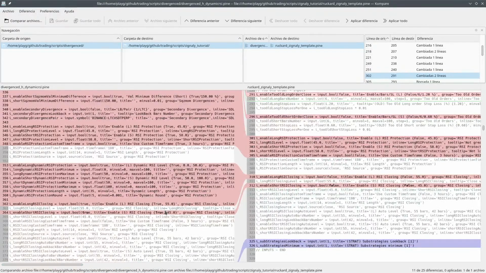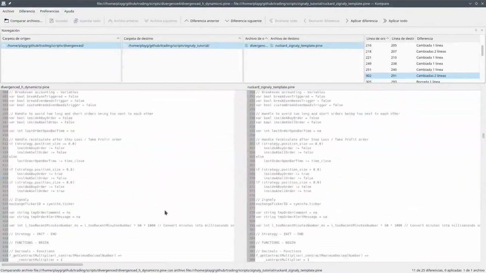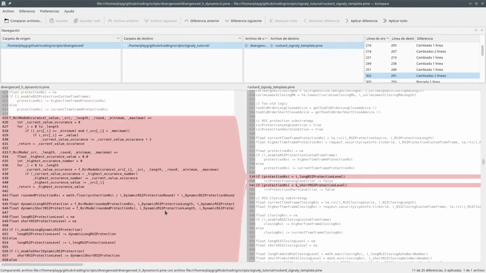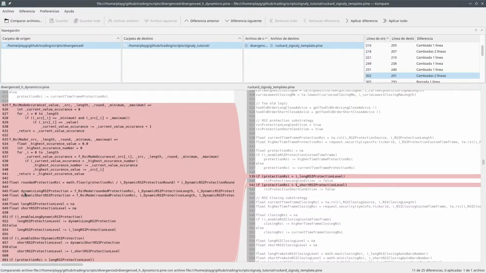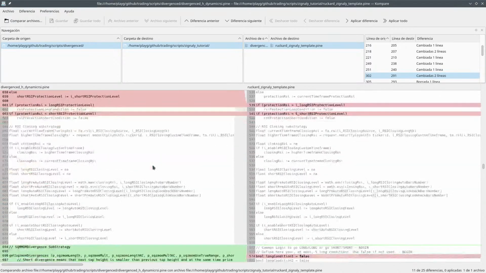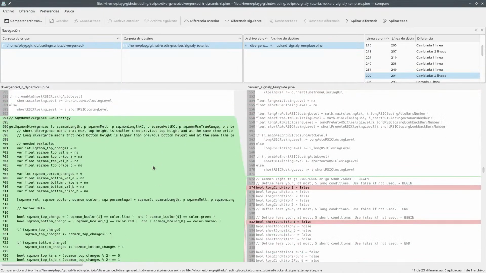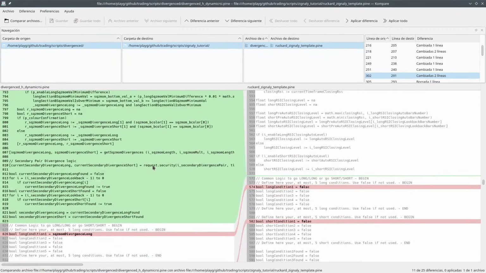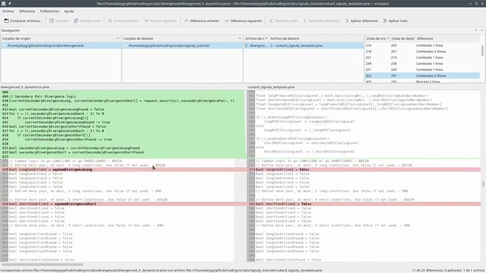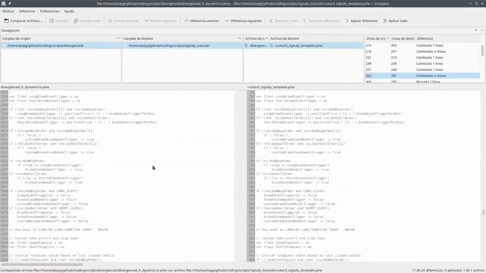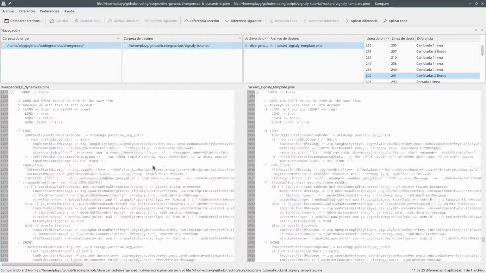Then there should be some differences in the calculus, with these new functions for this dynamic RSI protection. And I think that's it, because everything else is the same thing, if I'm not mistaken.